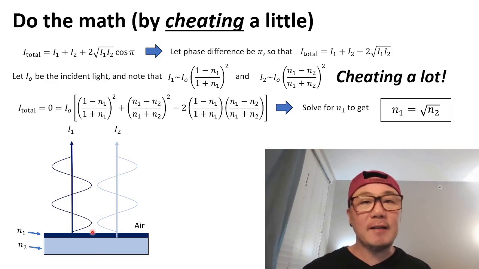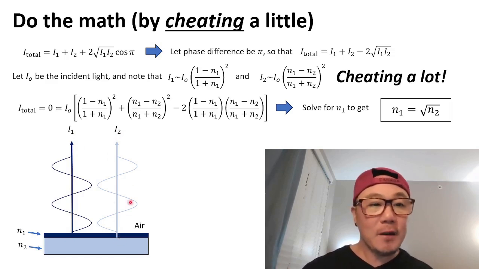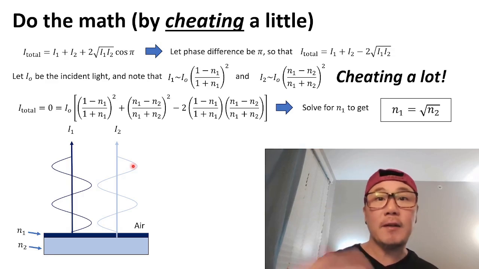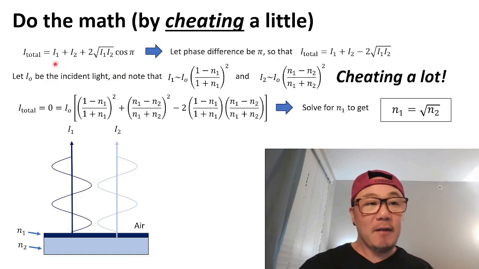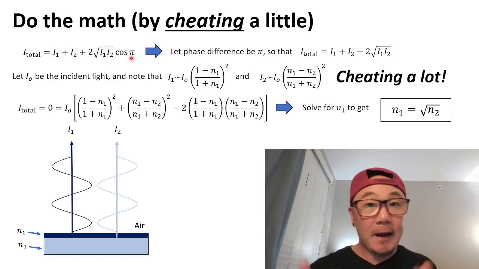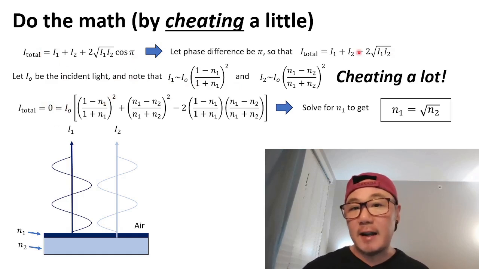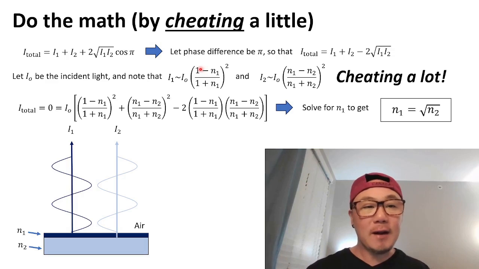So the only bounce of light takes place at the first surface, giving rise to I1, the intensity of light bouncing off, and I2, the intensity of light bouncing off the second interface. By intensity, I mean the time average of the square of the electric field amplitude with the phase. Now the interference equation is basically this: I1 plus I2 plus this, and the phase difference has to be pi because you want destructive interference with an AR coating, right? So the total intensity will sum up to be 0, which is here. And because of the pi phase shift, we got negative here, and if you just pause this screen, you'll go over the math, and you'll see that they all work out to be this.